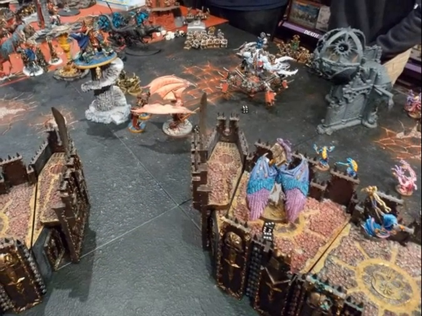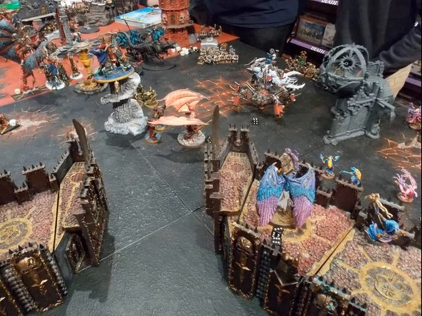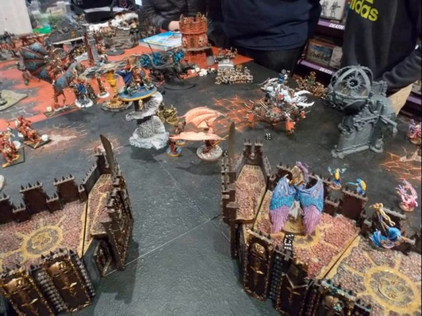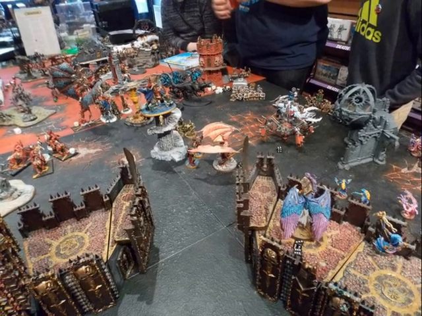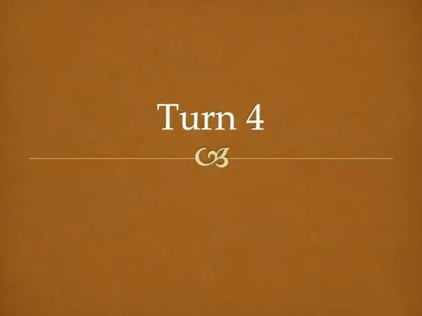So you see, Kairos Fateweaver was doing a lot of damage. I really like how he's acting. He did what he has to do, killing the Lord Relictor and killing some dwarfs. And with that, we go into turn 4.